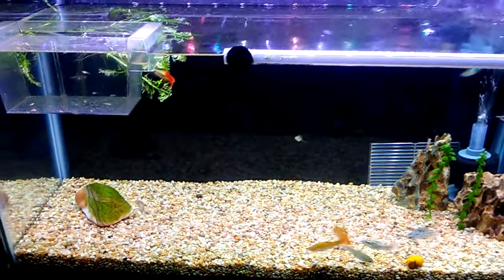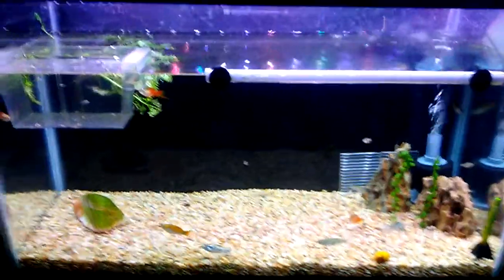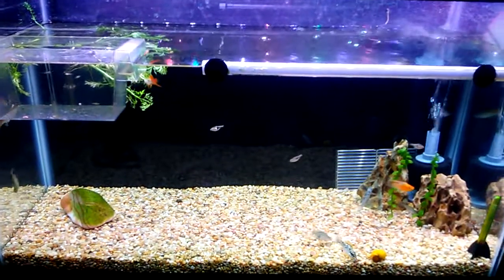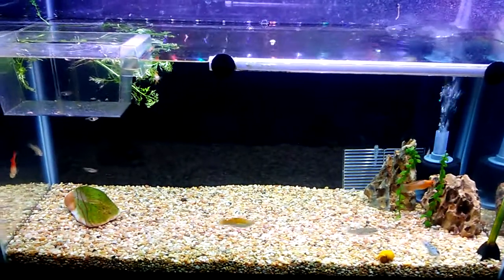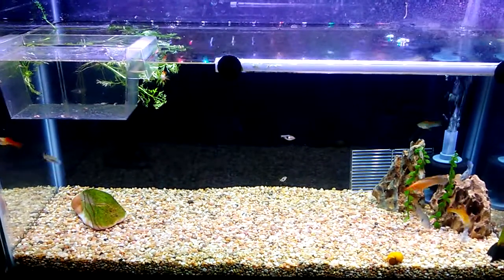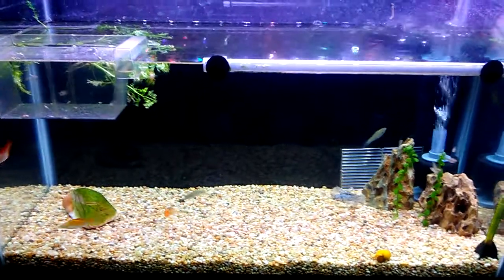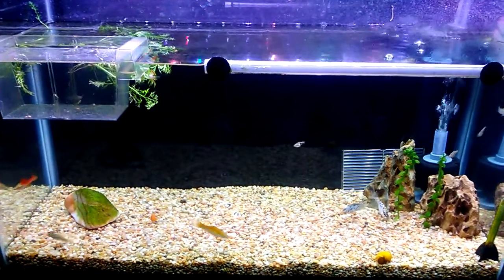I mean, this last one where they died in the bag, that's the first time that's ever happened to me. But the thing about that is, it can be hit or miss. I often show my 30-gallon planted livebearer community tank, and a lot of the livebearers in that tank are descendants of fish that I got at PetSmart. The marigold variatus platys, that whole colony of them started from a pair of fish that I got at PetSmart. And the guppies in that tank are descendants of an original female guppy that I got at PetSmart.